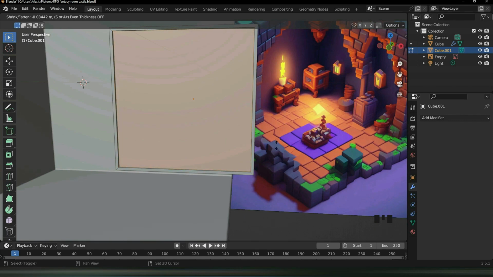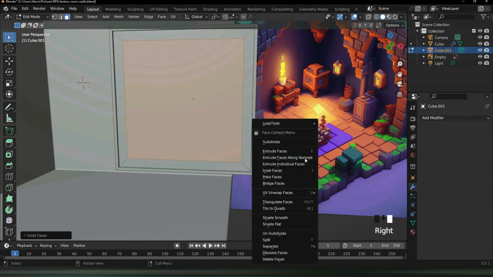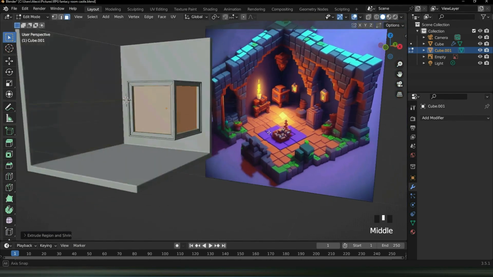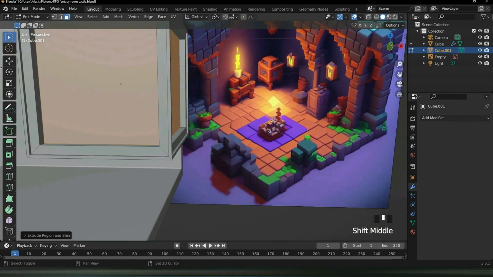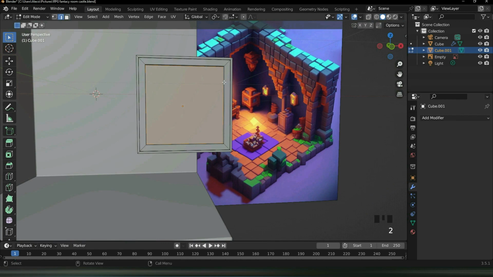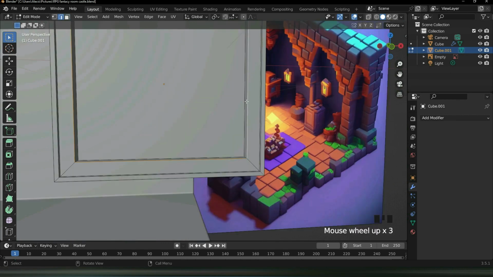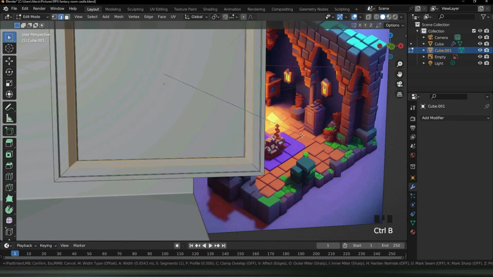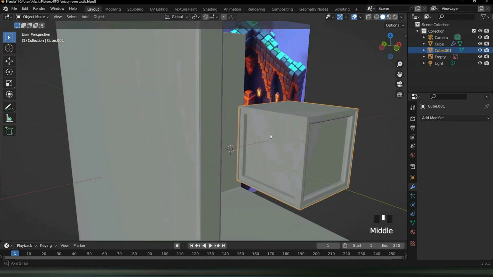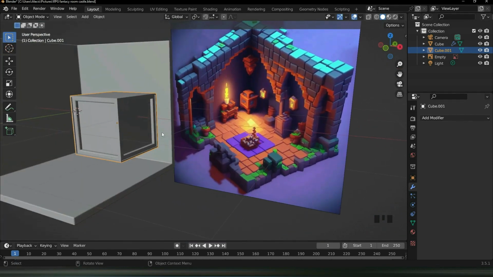Just a little bit. I again. Only do it inwards a lot, to like about there. Extrude faces along normals, just a little bit to about there. Perfect. And there you go. After that, we can just do edge selection. Select these edges here and do Control B to bevel. Add more round shapes to it and bevel it like right there. Perfect. And you can do that to the other ones as well.